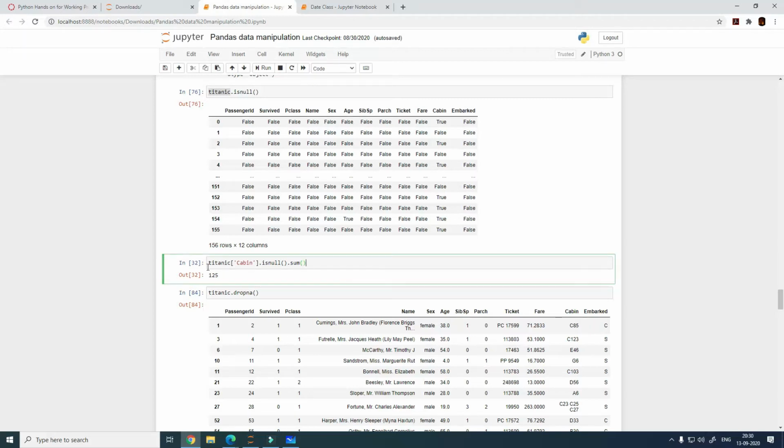Whatever is the outcome of what you have on the left side of the dot should become input for whatever is on the right side of the dot. For is null, you need a data frame, a full data frame or a column or specific columns of the data frame. That is why this is working fine.